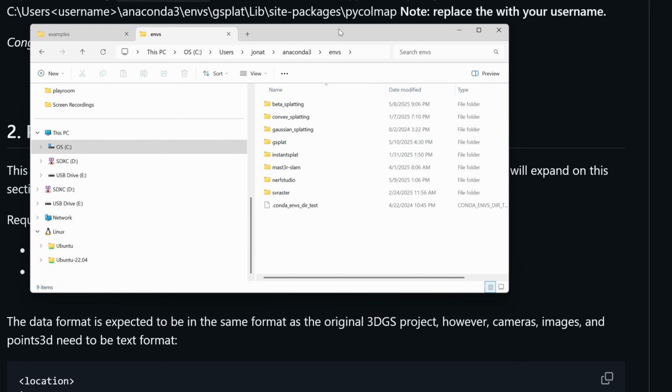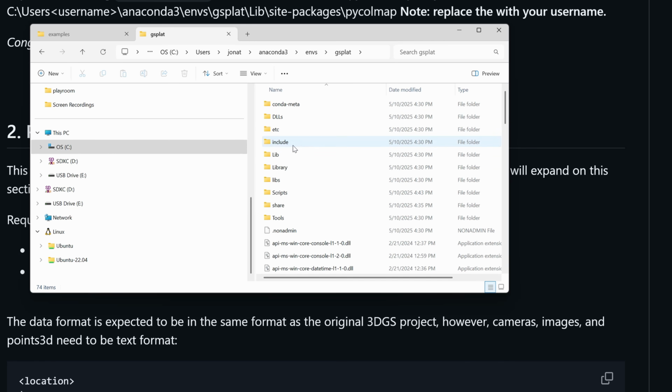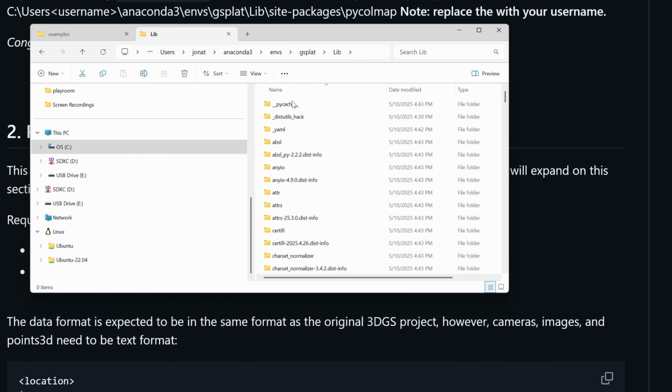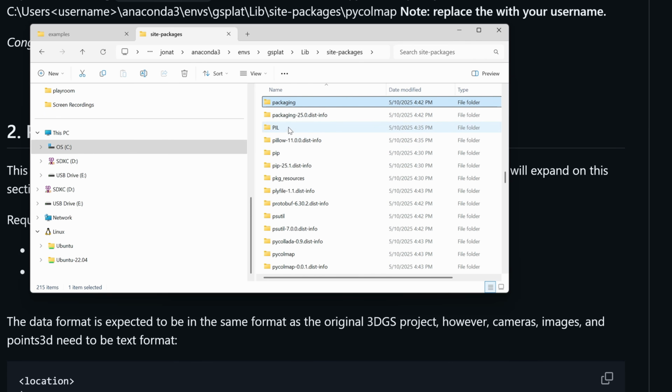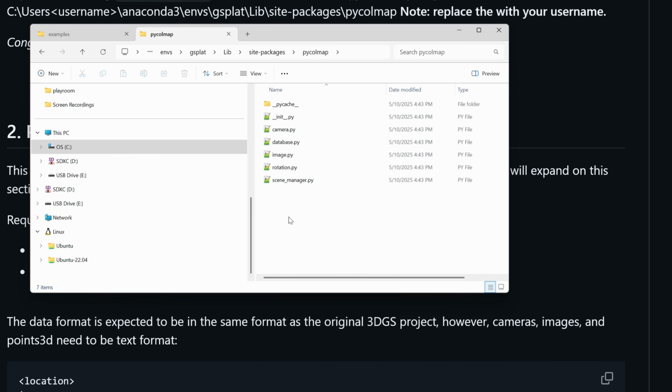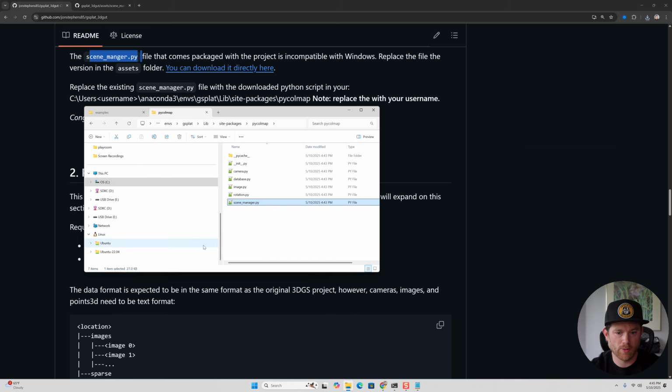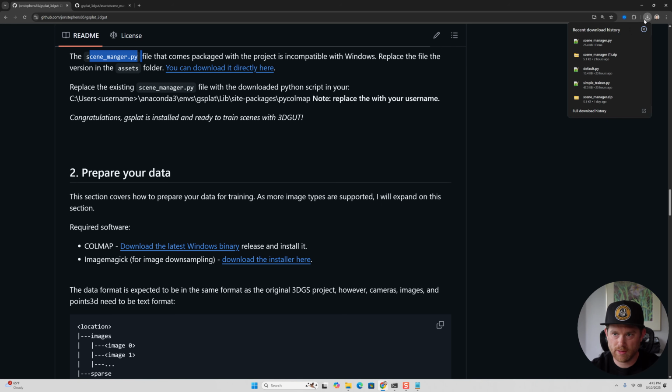If you can't find this, you can just search for pycolmap on your user drive and find it pretty quickly. Then I'm in this gsplat environment, and then lib, site-packages, and last one, pycolmap should be in there. So let's see here. Pycolmap, bam, there it is. There's scene manager. So I just downloaded that file.